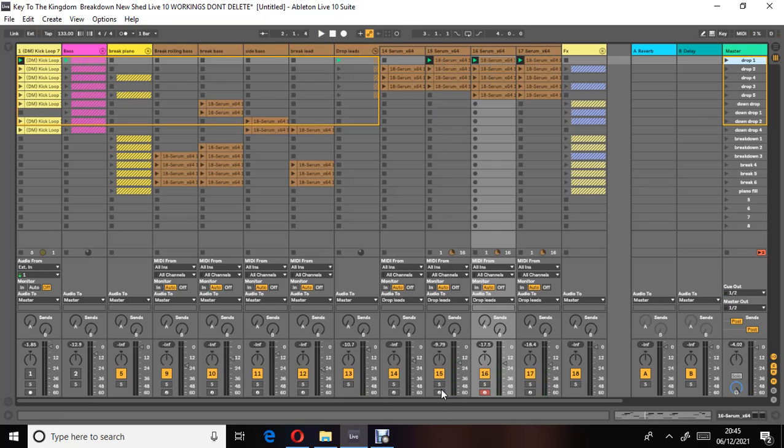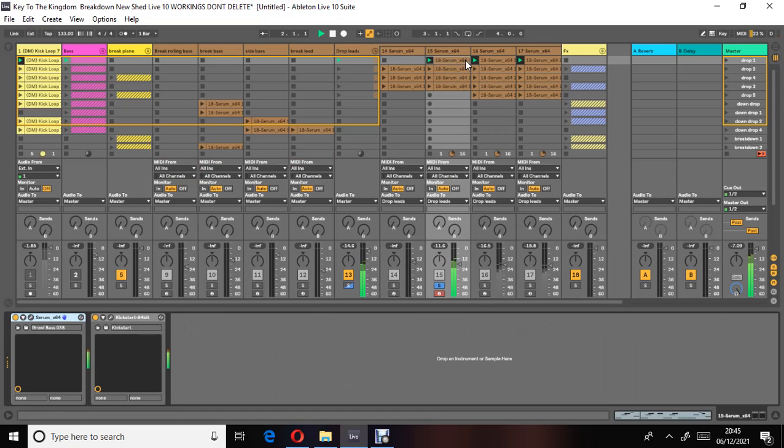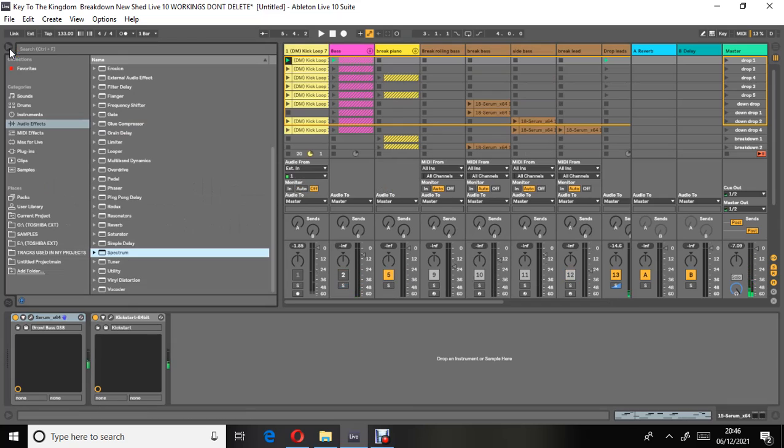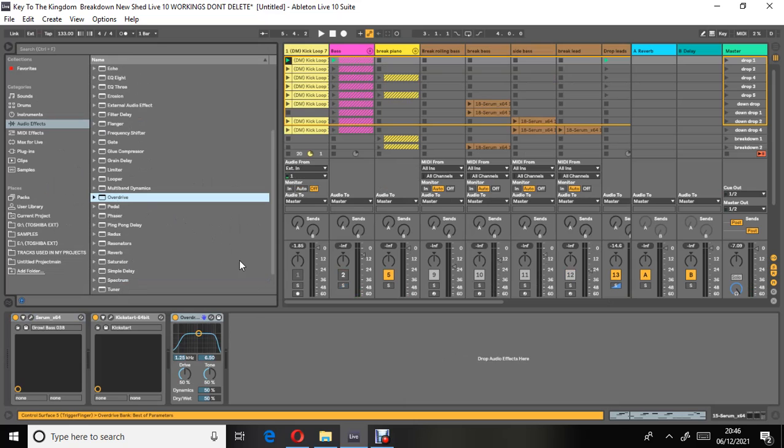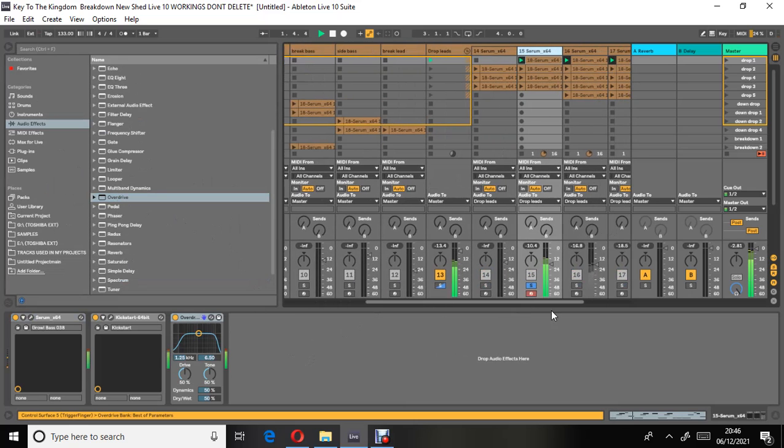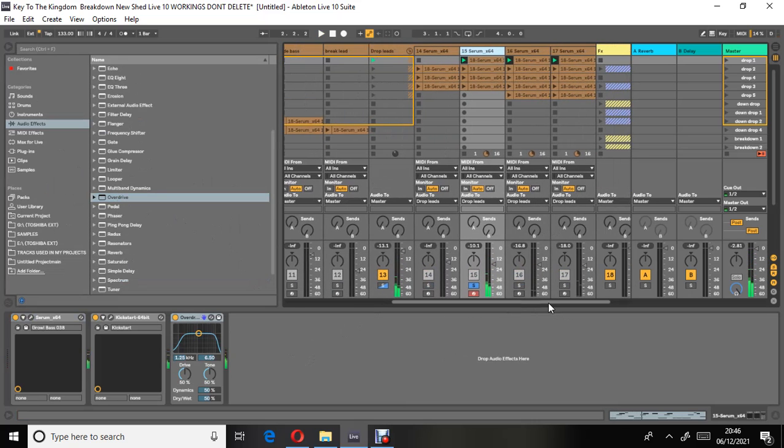So left to right, first EQing. Let's solo the first one. Okay. So let's add a bit of distortion on that straight off. Already it sounds loud. Don't get into the habit of thinking loud's better.